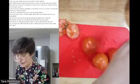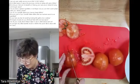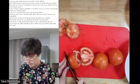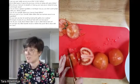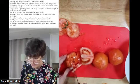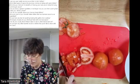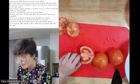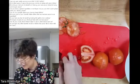I just have a bowl over here that I'm putting everything in. Now, what I'm doing is called cubing. I'm cubing the tomatoes. Remember, these are going to cook, so all of this water in the tomato is going to come out, and then I'm going to mash it, smash it. Or you can blend it. The size doesn't really matter, but you want them small enough so that all the water will come out so you get a delicious sauce. So what time is it? Okay. We are running out of time a little bit. I got to get this cooking.